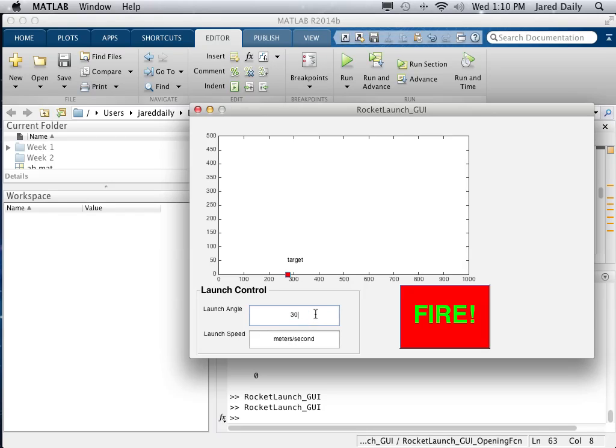So if we do a 30-degree launch at 30 meters per second, for example, let's see where that lands. And we fire it, and you can see that we fall really short. So if we do 30 degrees at 300, that one takes way off. So we need to be somewhere between those two. So let's try 100 and fire it, right?